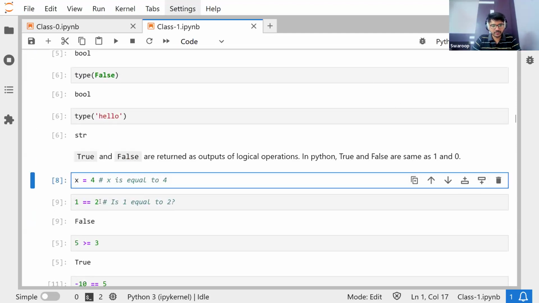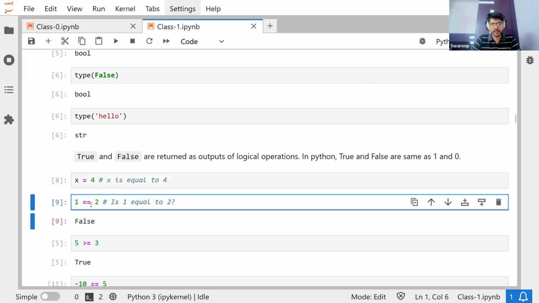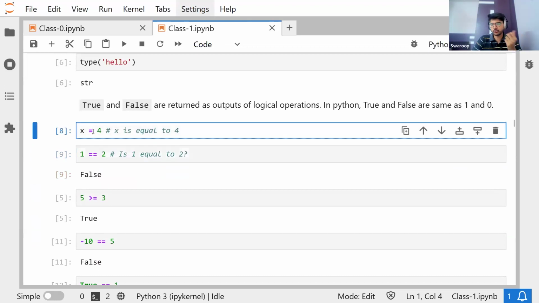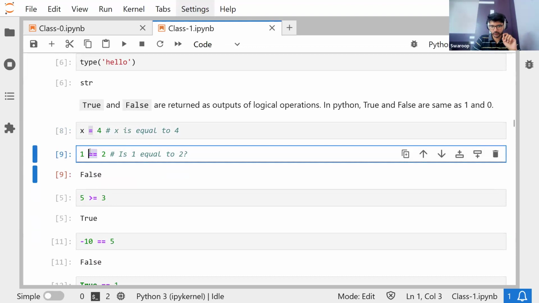So let's do a couple of things. You may have seen this and wondered what the difference is. In Python and in most programming languages, there is single equals and there is double equals. In regular English or in mathematics, if you remember from back in the day, to check if something is equal to something, you just say, is x equal to 4, and then you go on and do something.